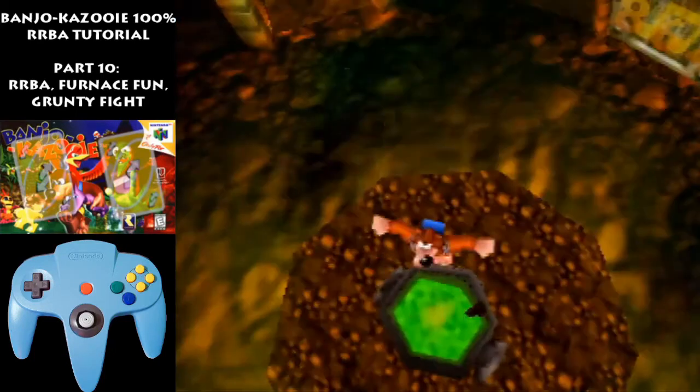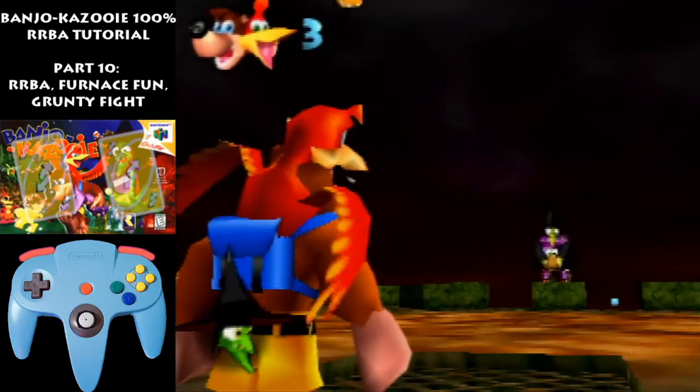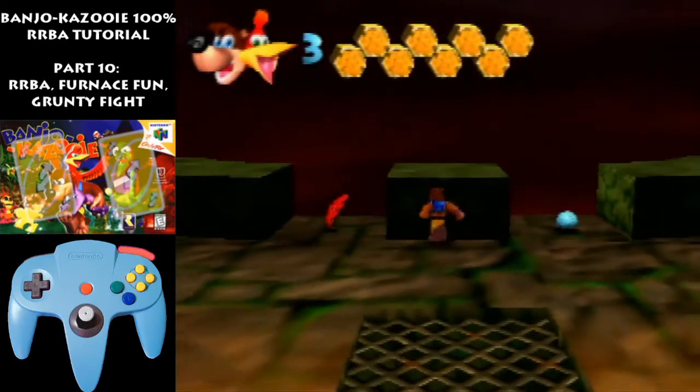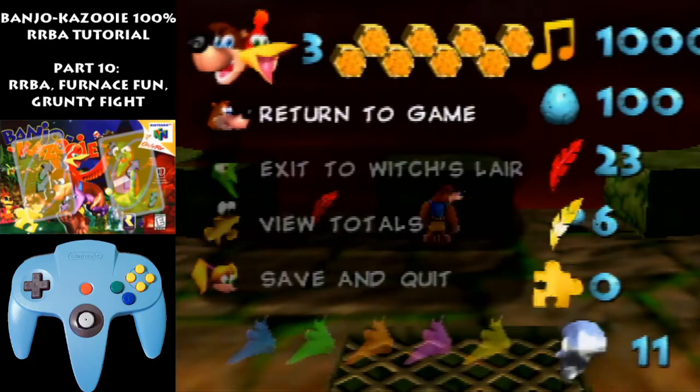So Grunty fight is really difficult. It takes a lot of practice to get good at, but I'll try my best to explain it. So skip the text, change the camera a bunch, run into the wall here, hold R. You're gonna hear her laugh. After about a second after she starts laughing, then Beak Bust.